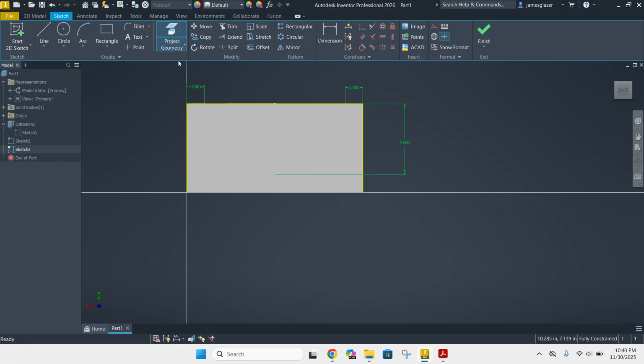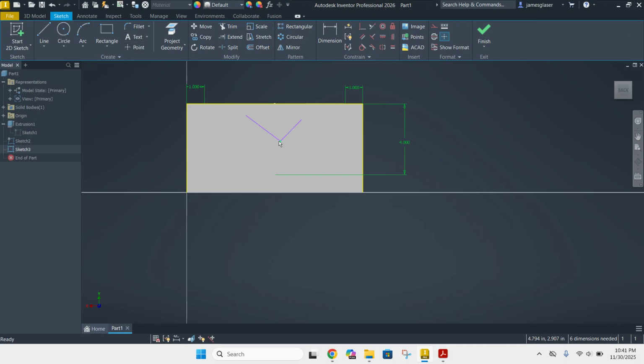Now when I hit escape and I drop all those tools, if I hover correctly, those lines from the prior sketch will show up here, and you could reference them to project them. But right now, I don't want those lines. I don't care about those lines. I'm just going to draw some of my own lines. I'm just haphazardly making those two lines, okay?